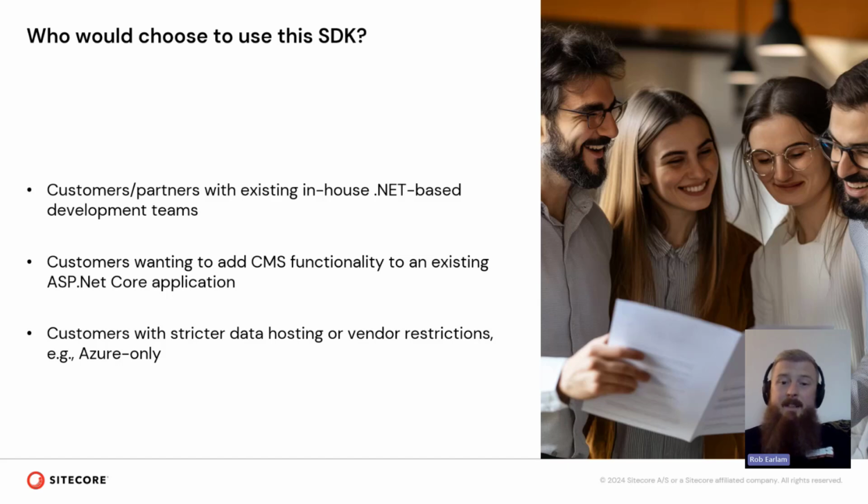Another one is if you have an existing ASP.NET Core application and you want to add CMS functionality to it, the SDK is all implemented via middleware. So it basically means that you can add the middleware easily into your existing application. Then you can decorate the MVC routes that you want to be CMS managed. So it means you don't have to hand over the entire app to Sitecore. You can just selectively sprinkle the CMS throughout the application at the points where you need content management functionality.